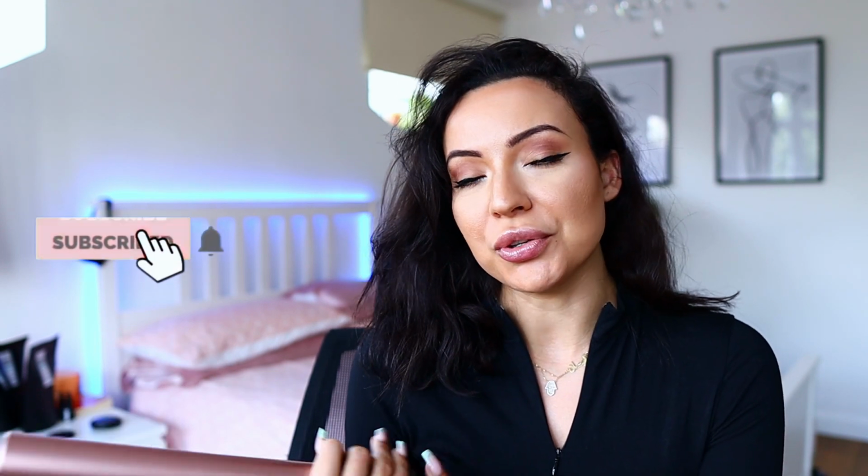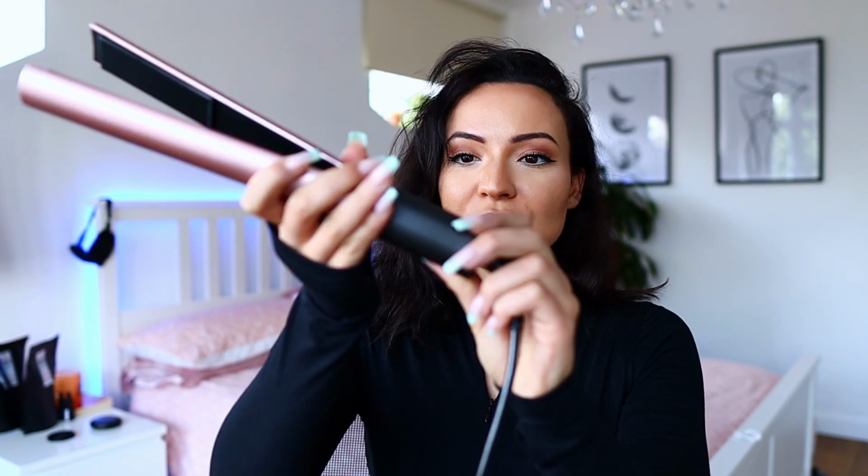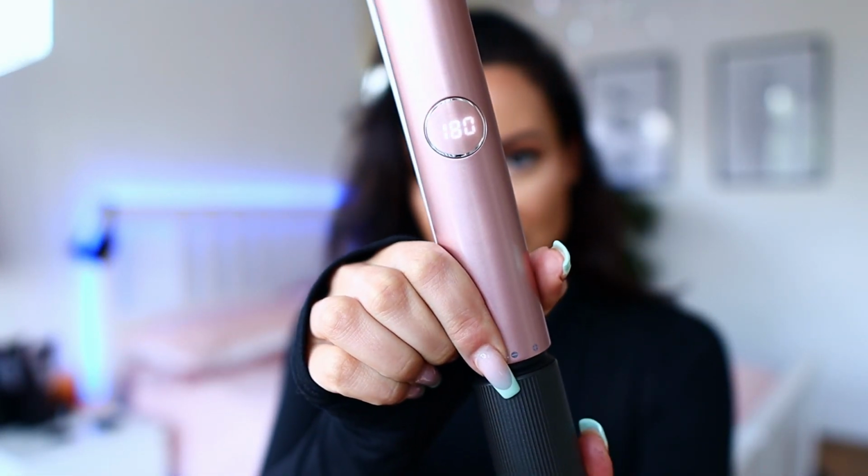They've got a lovely ergonomic design. They're really cool. You can do curling, you can also do straightening. They've got iron blades, and the temperature is controlled using this valve here, which is so cool. And then you can see the changes of the different temperatures, and it will tell you how long it takes to get to it.